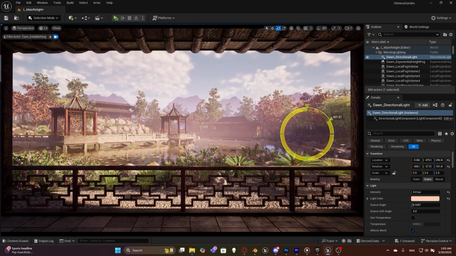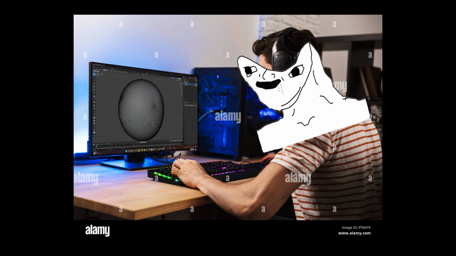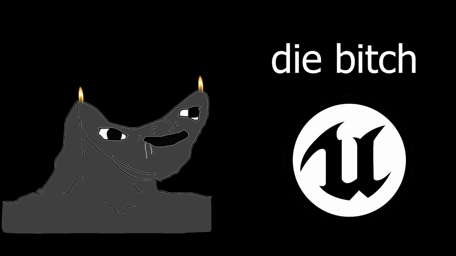in real time. Well, yeah, it's in the name. This means that you have to be relatively optimized with your scene depending on what specs you have and if you don't want your computer to explode. But now that you have Unreal Engine installed, it's time to start looking for references.